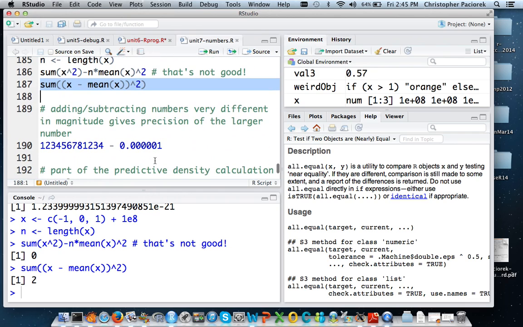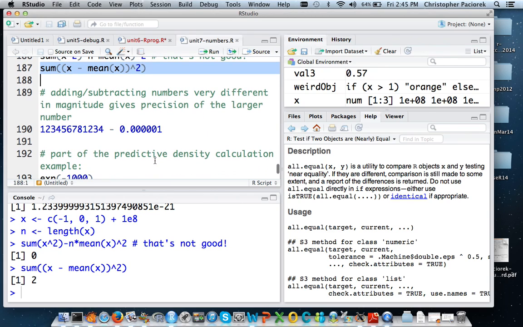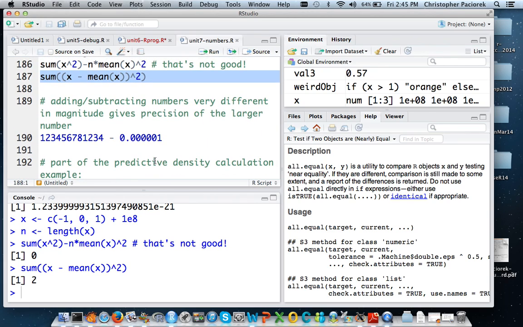Okay, and we've sort of already seen some of this as well. So I just said that catastrophic cancellation can be a problem when we're subtracting two numbers that are very similar, two numbers that are almost the same, and I'm trying to find a small difference relative to the magnitude of the two numbers that I'm subtracting. I can also run into problems if I'm trying to subtract two numbers that are very different in magnitude.